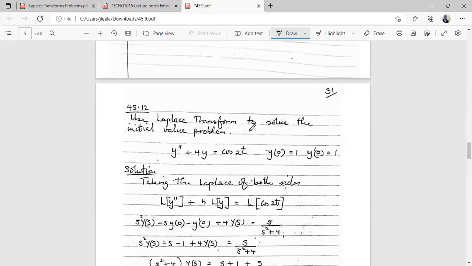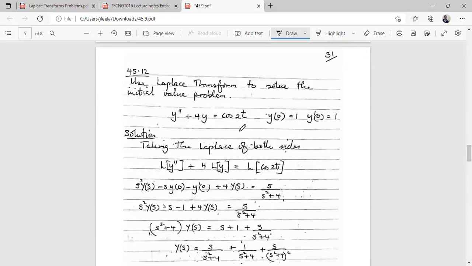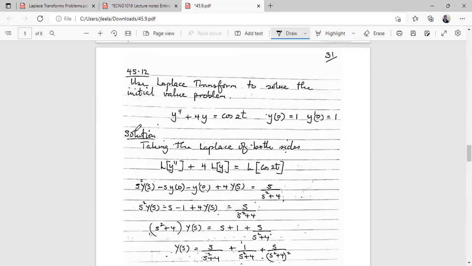Use the Laplace transform to solve the initial value problem. So again, we have a second order differential equation. So this is a lot of practice we're going through so that you'll see how to go about carrying out all these operations. So it's just to be careful and meticulous about doing it. So you try your best not to make any errors, right?